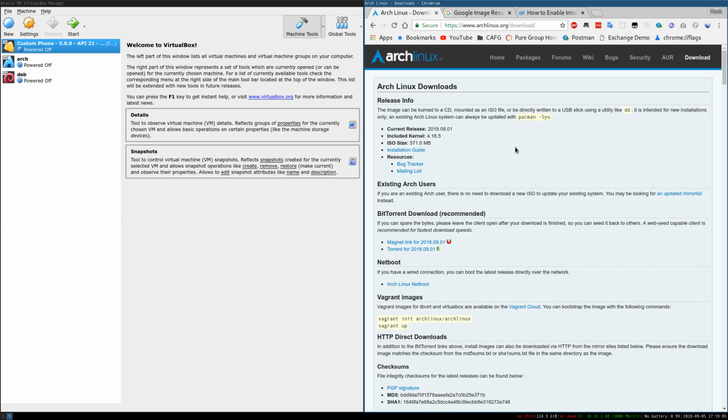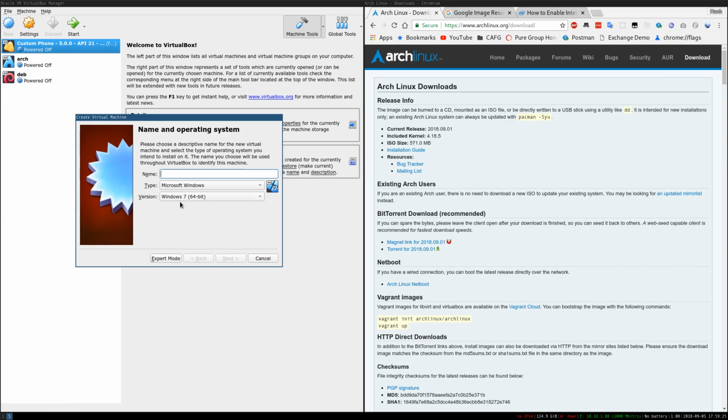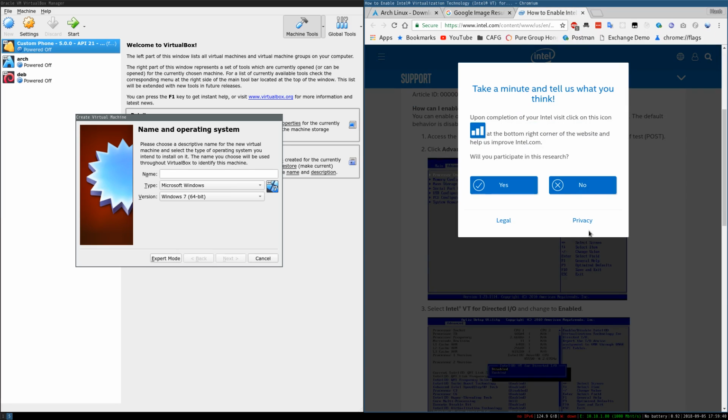First thing you should do though is to make sure that virtualization technology is enabled in the BIOS. If you have a 64-bit machine and VT is not enabled in the BIOS, you will not be able to run a 64-bit OS on top of your machine. So if you go here and create a new VM and you don't have Windows 7 64-bit, only Windows 7, it means either that you do not have a 64-bit OS, or it is 64-bit but you have forgotten to enable virtualization.